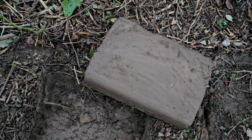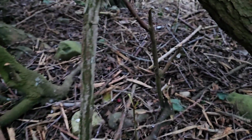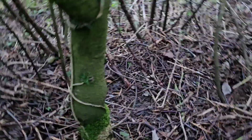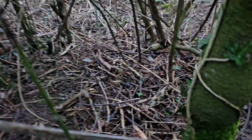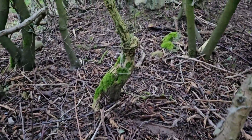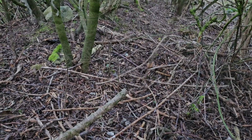Well, I'm going to work my way back. It's just getting dark. The sheep are watching me. I'm going to see if I can find anything else on the way back. Always worth searching in all the nooks and crannies. Wow, this is tight. Anything? Can we spot anything there? No. No. We'll carry on. It's a bit dense, as you can see, but we'll try our best to see if we can winkle something out.